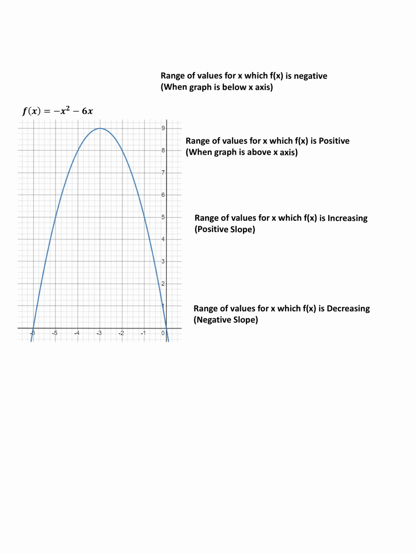Okay, so next one, the range of values of x for which f of x is negative, so when the graph is below the x-axis. So in this one here, we have no domain. The graph is just going to keep going on and on, so you can see it's going to keep going negative here and negative here. This is when it's below the x-axis. So when x is less than -6 and when x is greater than 0, that is when your graph is going to be below the x-axis.